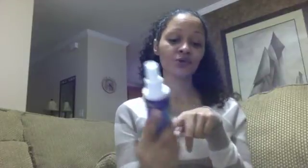So I've gone through primers thinking, well, maybe it's the primer that I'm using. It's not good enough. Maybe it's the setting powder. I mean, you name it, I've tried it. I own it. I've got like a small arsenal of these products, thinking that one was affecting the other. And in fact, I just hadn't discovered Urban Decay's All Nighter setting makeup spray. This stuff is simple. I apply it exactly as they say: you spray it twice, once before foundation, once after all of your makeup is done.